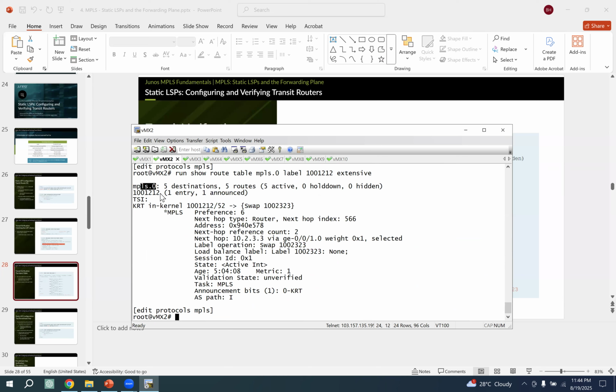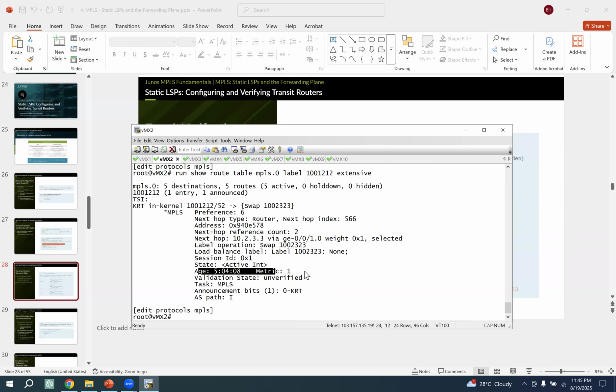This is the MPLS.0 table. This is the incoming label, and this is coming through MPLS. The operation is swap, and this is the outgoing label. See here, label operation, next hop, and load balance label is one. State is active.